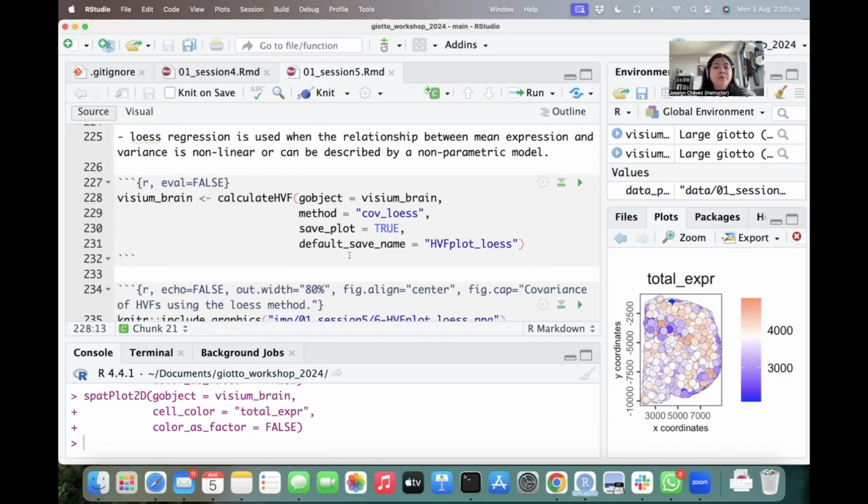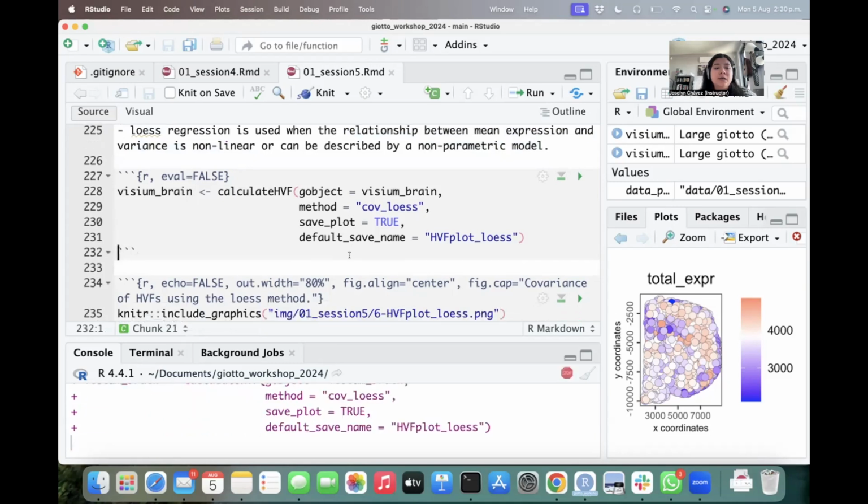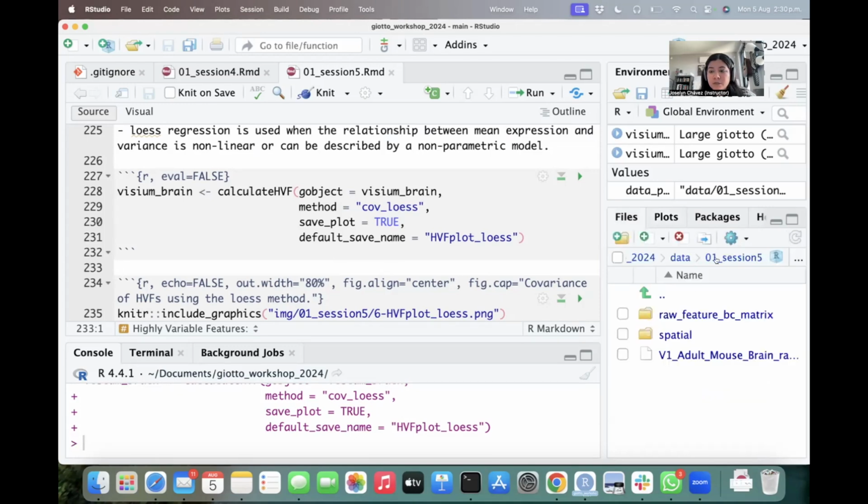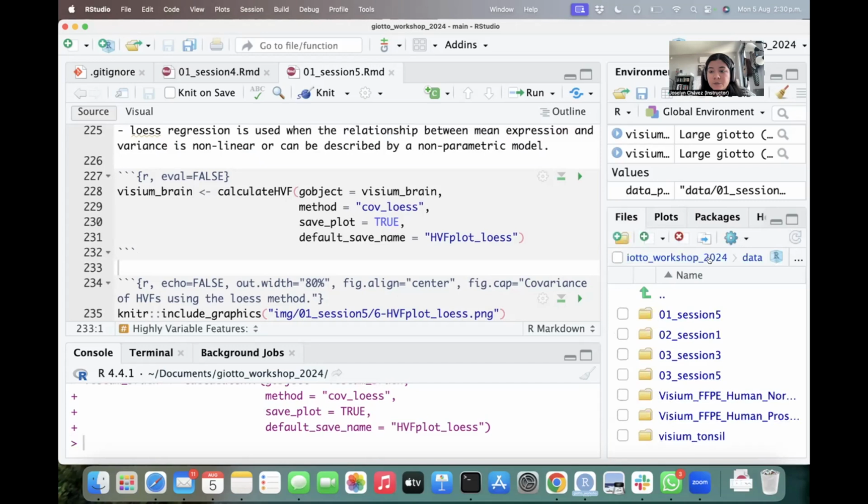And the output of this calculation will look something like this. So it's creating the plot. Let me see. I think I didn't see it there. I can look in the results.